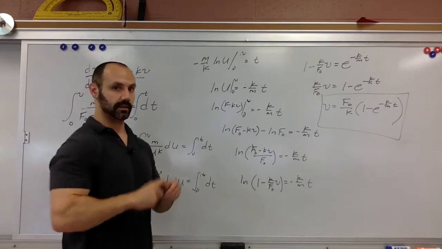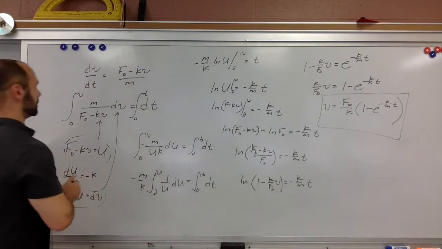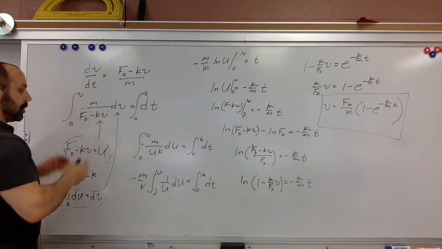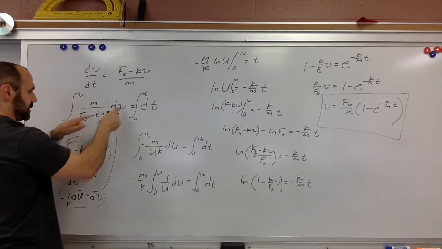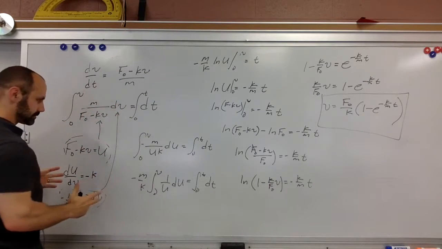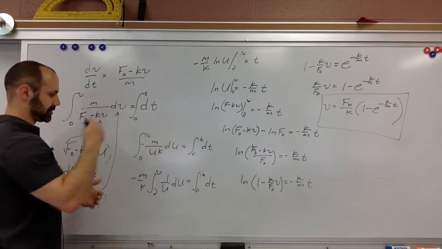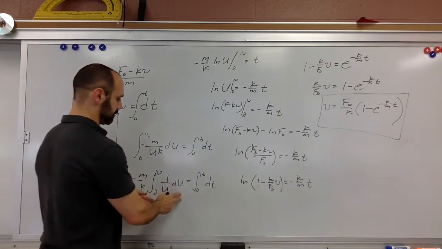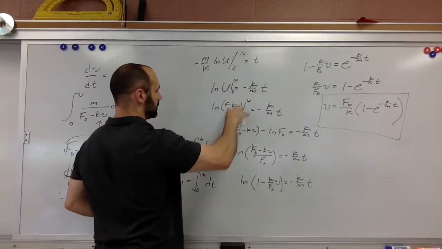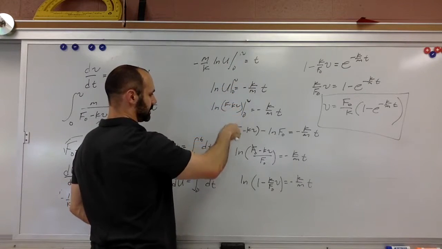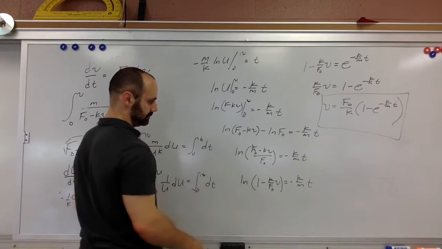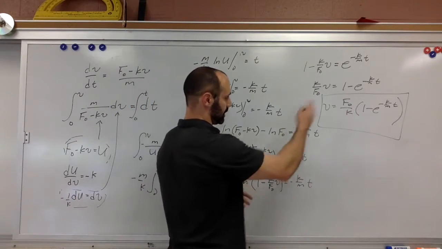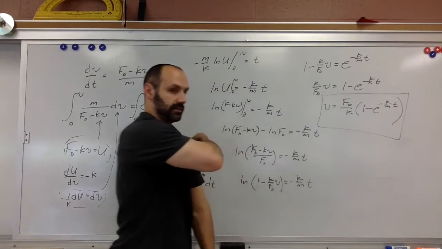That was a lot, right? I realized that, but look at what we started with. A differential equation. All we did was substitute in for u. So we substituted in for this thing and we substituted in for this thing. So it's backwards chain rule. Now I simplify it, I integrate, and now all I'm trying to do is plug v back in here and then solve for v. So I do all this stuff, and I'm using a lot of my math tools.